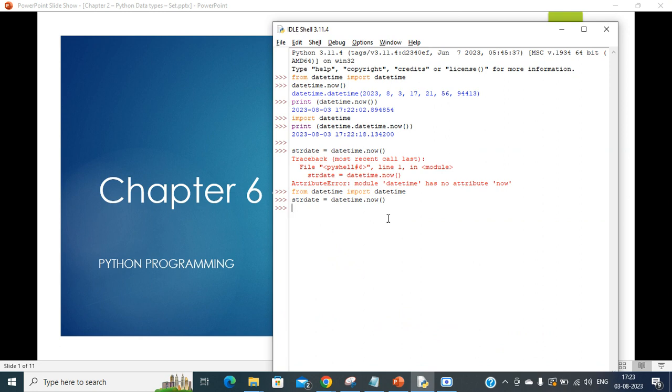So for the customization, I print str_date normally, but I use dot strftime. strftime is the keyword.